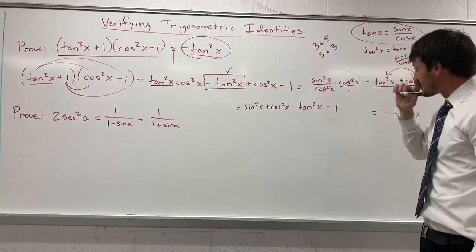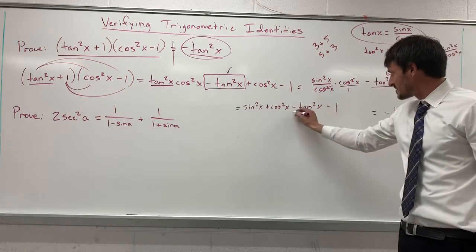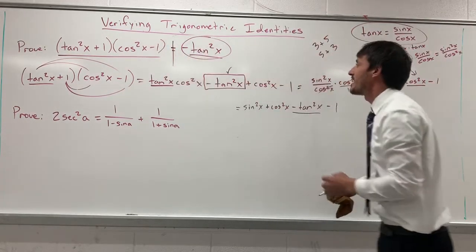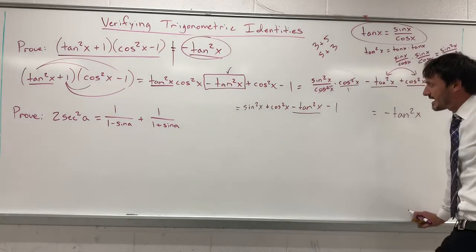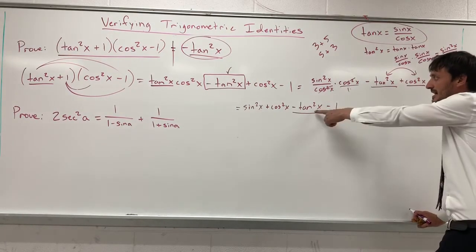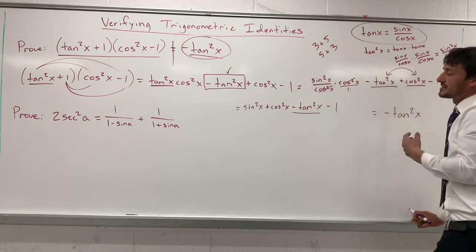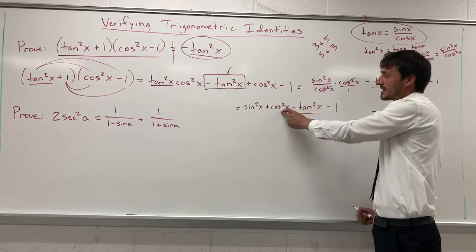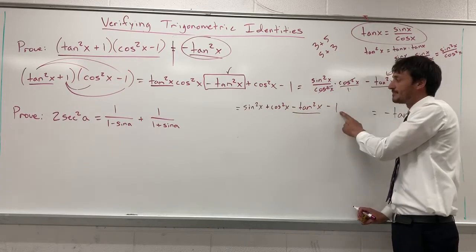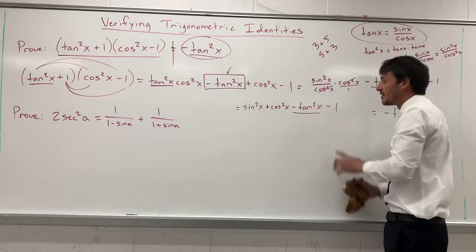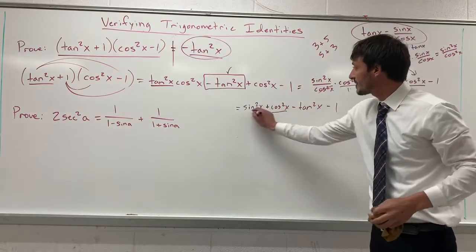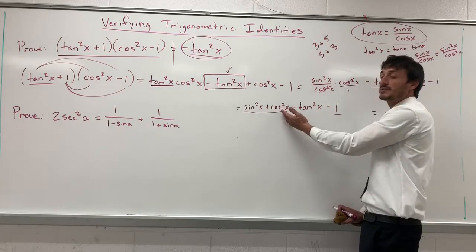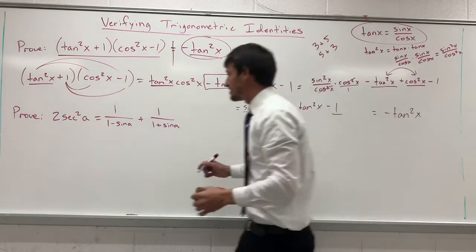Now, something to recognize. This is the nice thing about proving things that are already true: you know where you're supposed to arrive. If I must be left with negative tangent squared when this is all said and done, then shouldn't the sine squared x plus cosine squared x have to cancel with the minus 1? I'm going to underline it. If this is supposed to cancel with negative 1, then isn't sine squared of x plus cosine squared of x supposed to be positive 1? And the answer is yes. You have already learned this.